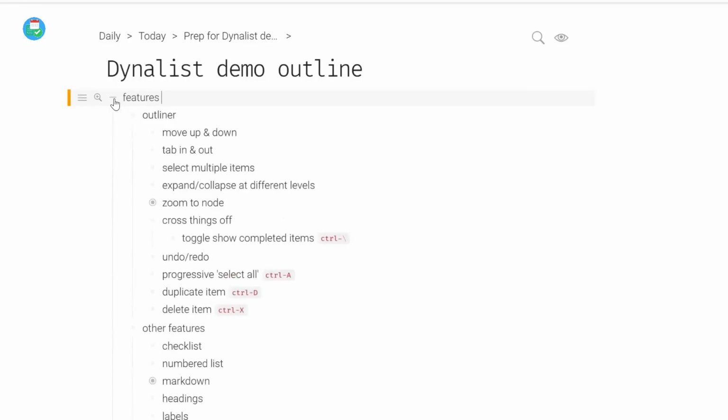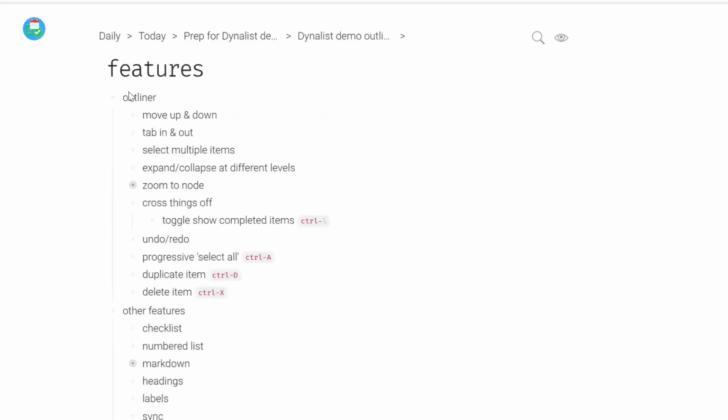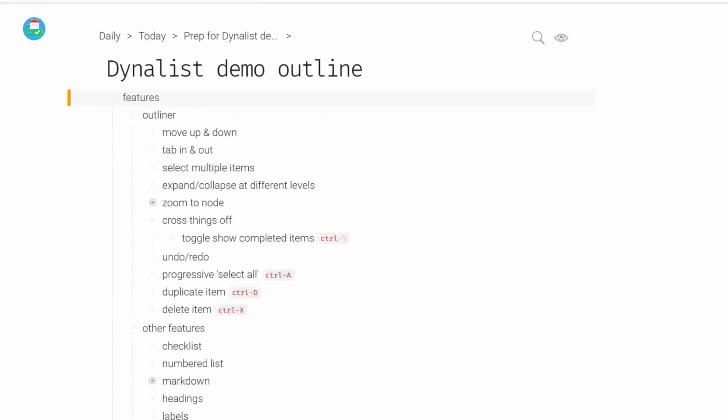So if I click here on this little dot next to the zoom in here, that features node becomes the title for that page, and then everything else is at the first level. So basically, you can have an outline that goes as deep as you want, but you can always zoom in on just the part that you're interested in at any given point in time.